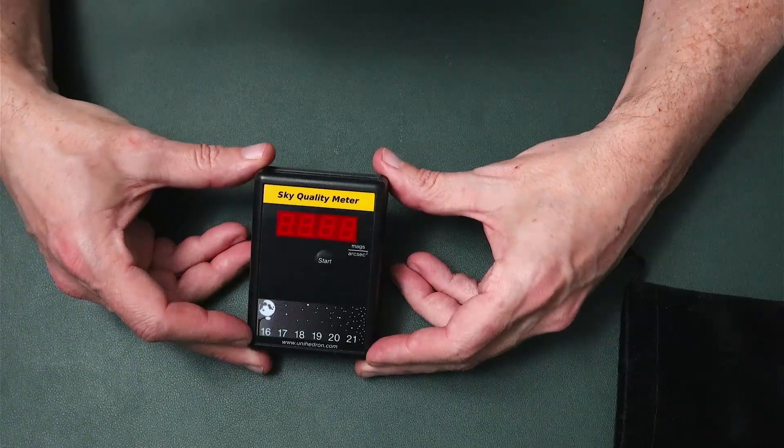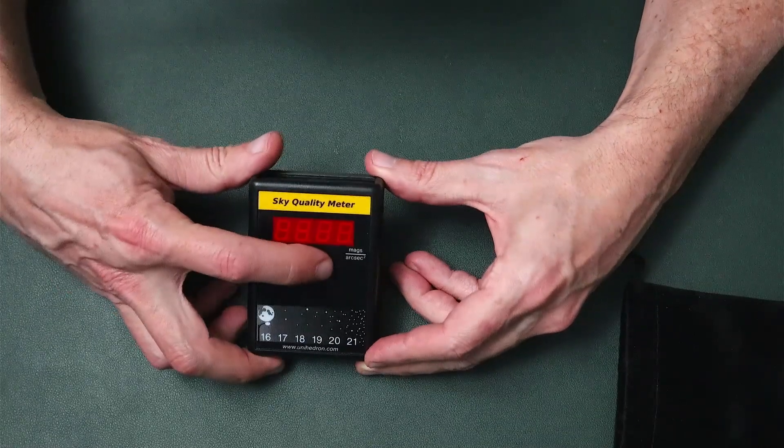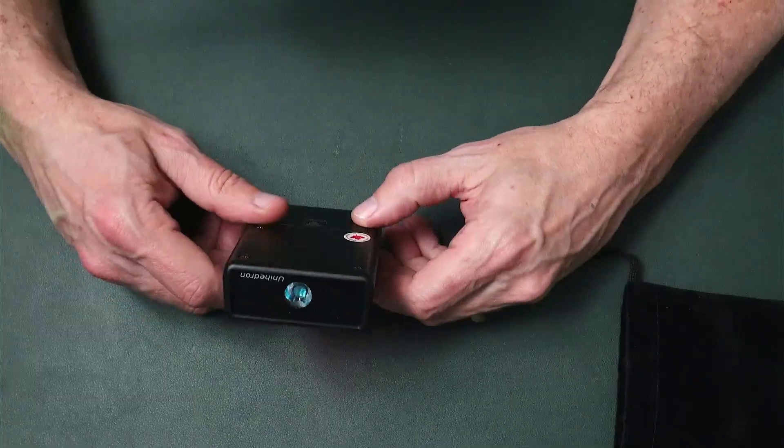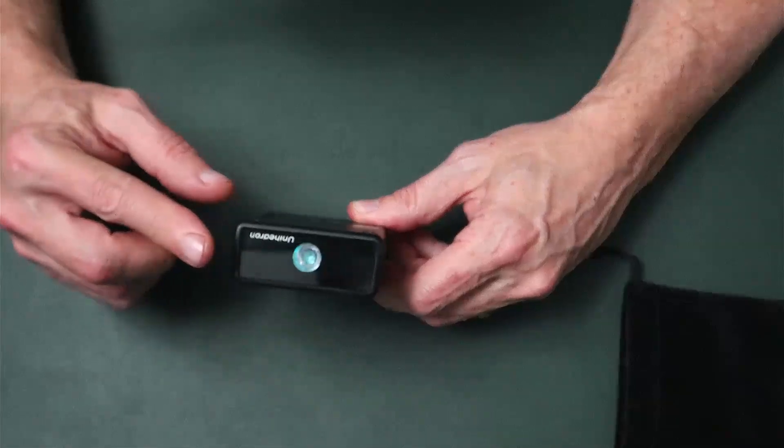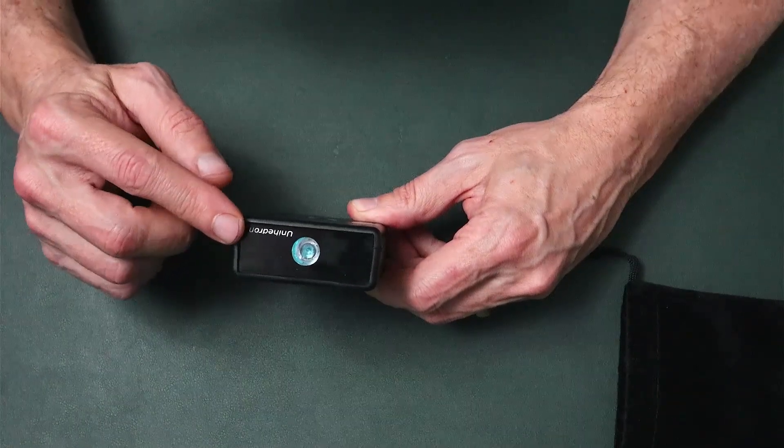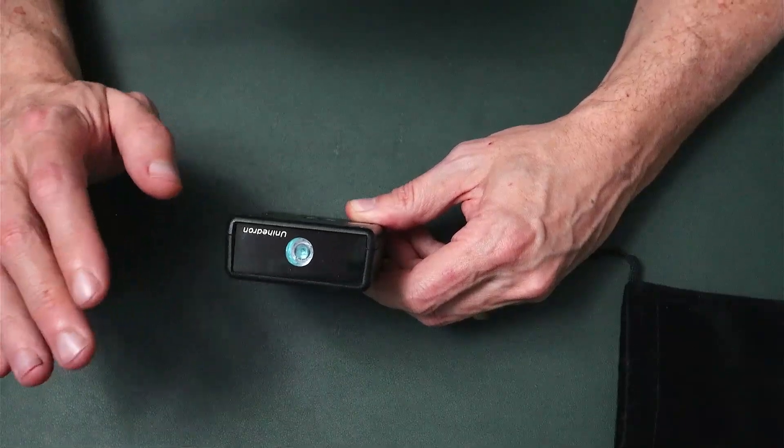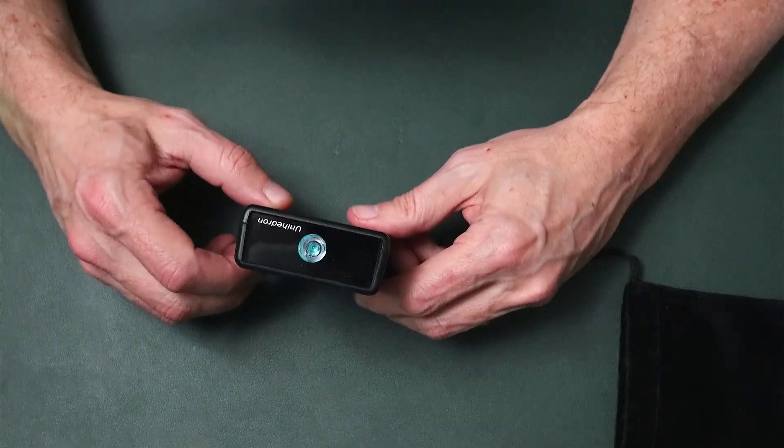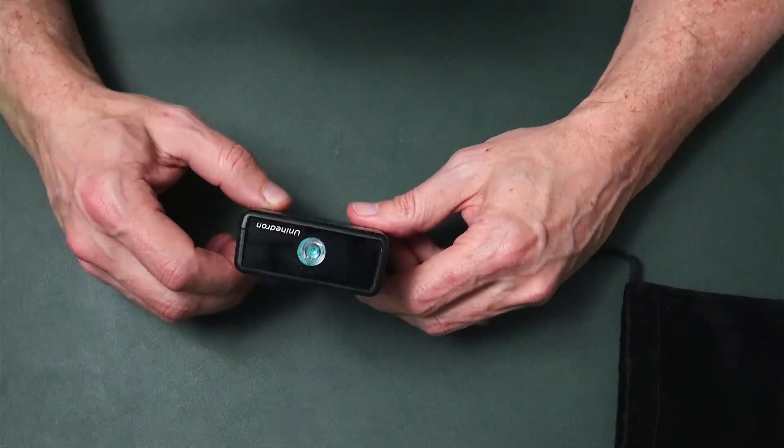Operation is like I said, very simple. There's just one button on here - you push it, it takes the reading and it displays it to you in a red display. About the sensor: it is only sensitive to visible light, so they have a near-infrared blocking filter in front of this, so anything on that side of the spectrum will not affect your measurements. They calibrate each of the units with an NIST traceable light meter, which puts our accuracy tolerance to plus or minus 0.1 magnitudes per arc second.